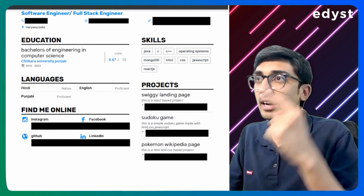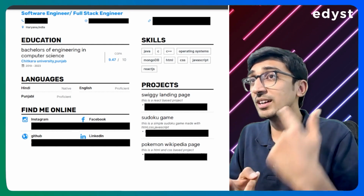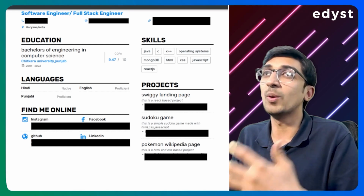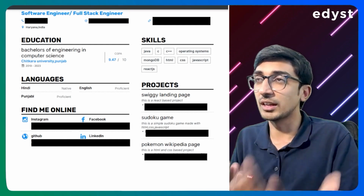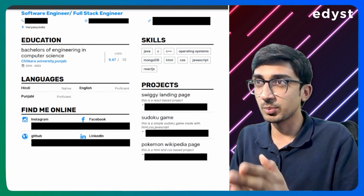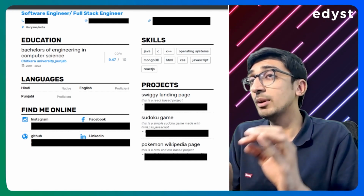Second thing, Swiggy landing page, Sudoku game, Pokemon Wikipedia page are all great projects. If you have done these projects, I know what those projects are, hence I am not asking what these projects are and so on. I really know what those projects are because we've done that via Edyst. Describe them. What you've done is you said this is a React based project and you just put a link over there, right? You're not describing what exactly you've done.